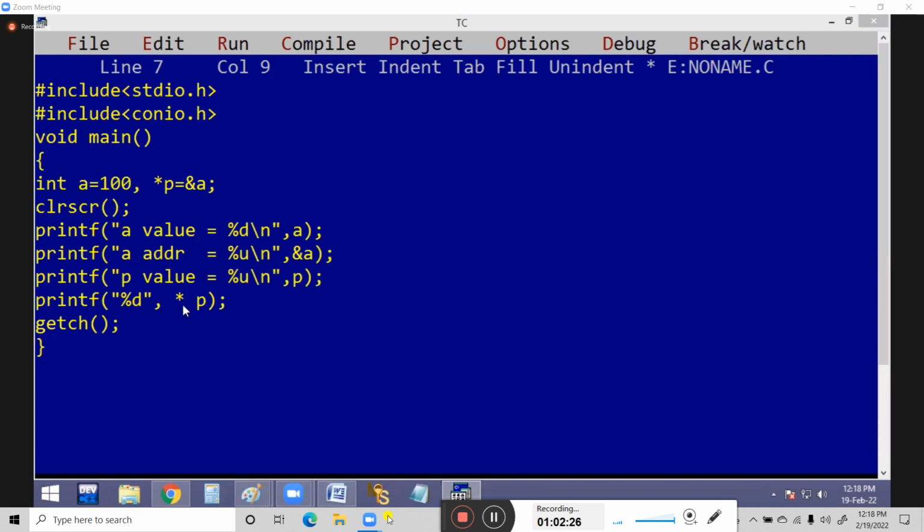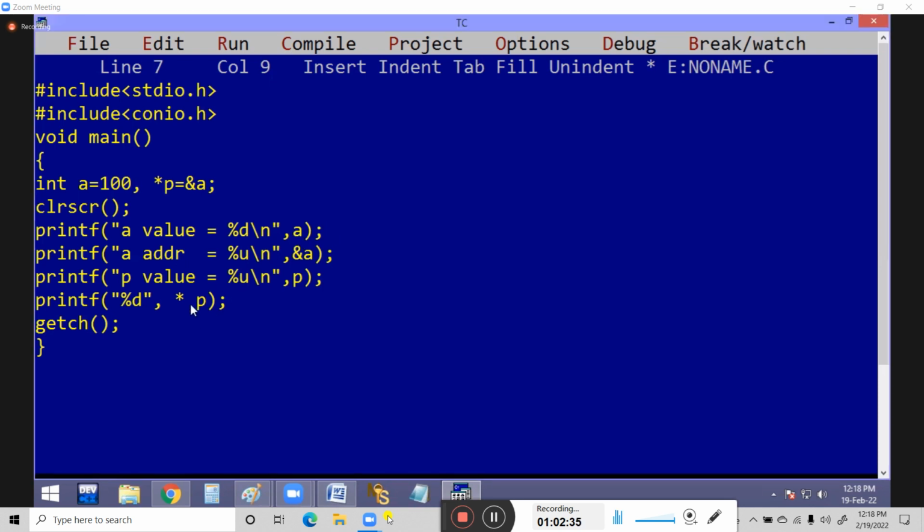Star P is also 100, or not? Based on this, A and star P are both the same. That means when you are calling star P, A is working.